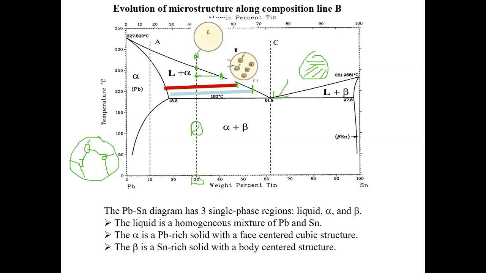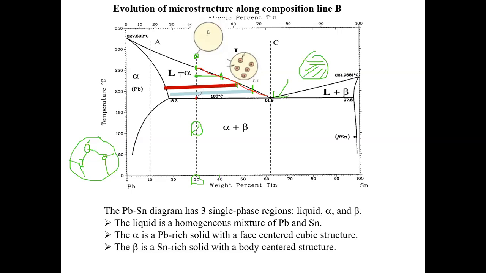Now, remember that what we're doing is that we keep on lowering the temperature, right? So the system is going to keep on growing in terms of the alpha phase, but there is still some liquid remaining in the system. More importantly, what happened to the composition of the liquid as you cool the system? It became tin rich. The composition of the liquid is increasing in terms of the weight percent of tin, right? Does this make sense to you? Yes. Now let me do this.